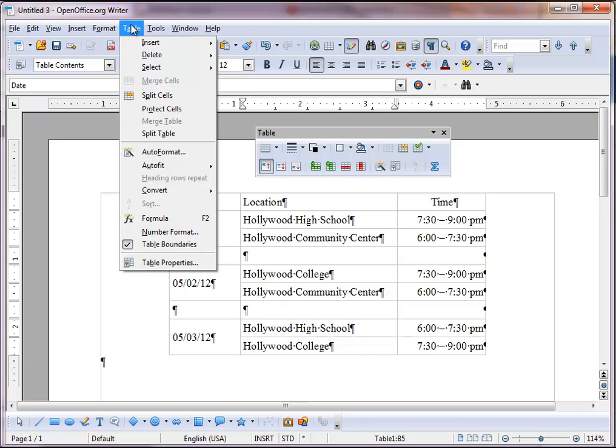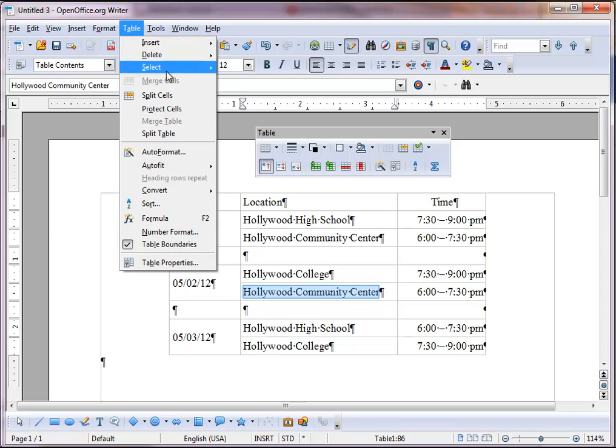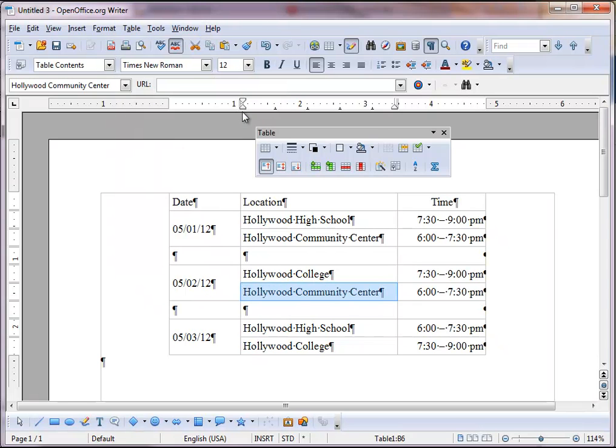The best way to be absolutely sure that you've got the cell selected is to use the Table Select Cell command. And you see the entire cell in blue, which is different from selecting the text within the cell. You see here we have the text selected, but not the cell itself. Watch the change in the selection. And you see the blue highlighting now is the entire cell, not just the text within it. That's really important.